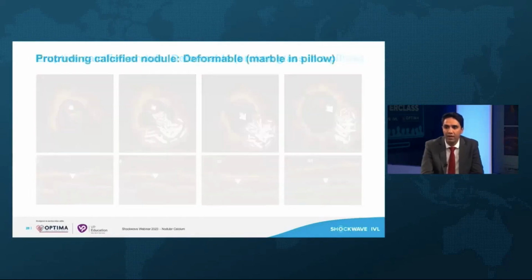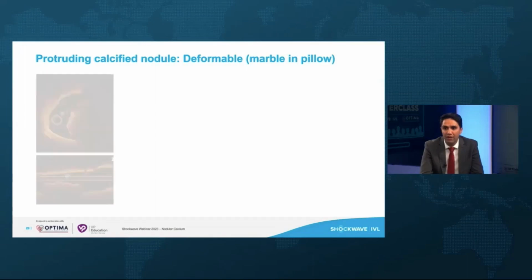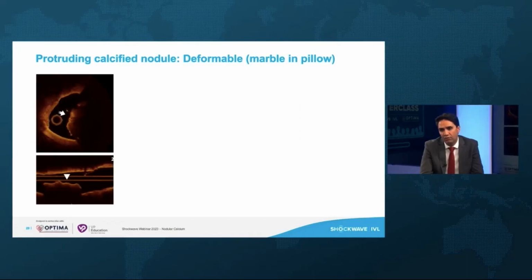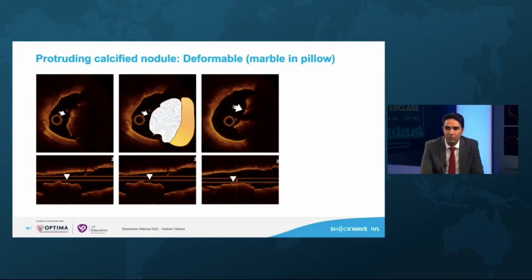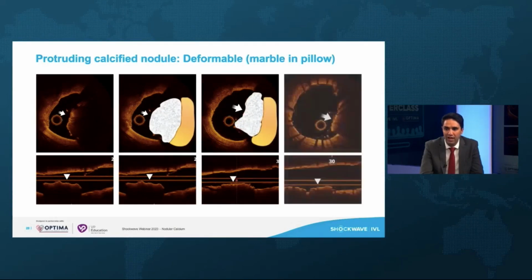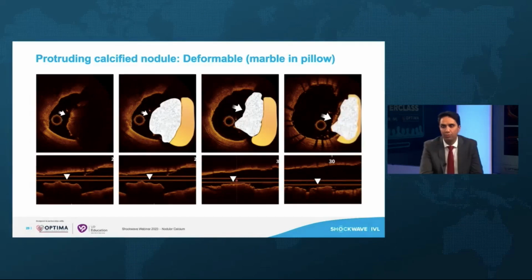Now, protruding calcified nodules are slightly different. And right now on this OCT, we're not able to see what's underneath this, whether it's a lipid or a calcified base. The way, of course, we can determine, as I showed you, is the behavior of the balloon. And what the balloon will do is allow us to determine whether we can push the nodule into this lipidic base. And if we are able to, what we end up with is a concentric and symmetric expansion.